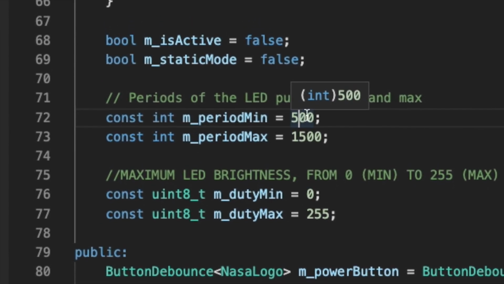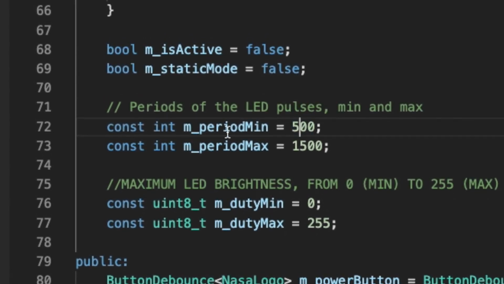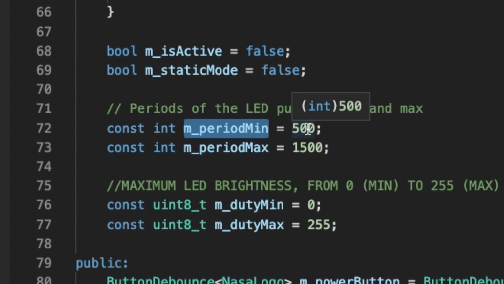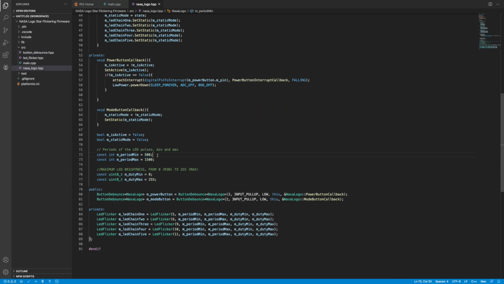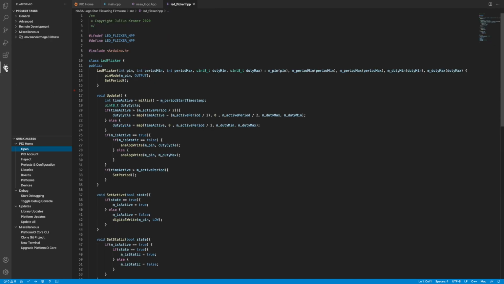Those represent a millisecond time of the period that the LED is taking from one complete off, on again, and again completely off. Once you're satisfied with the code, you have to click on the little alien symbol again, and then just click on build, and then after that you click on upload, and that should work. If this is not working for you, then you have to check that you have the correct drivers installed. Maybe you have an Arduino clone board from China, then you have to install some specific drivers, but this is something you can really ask Google and it will help you out, so no problem with that.